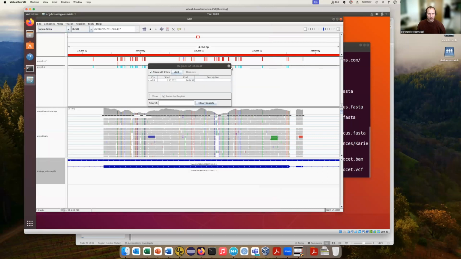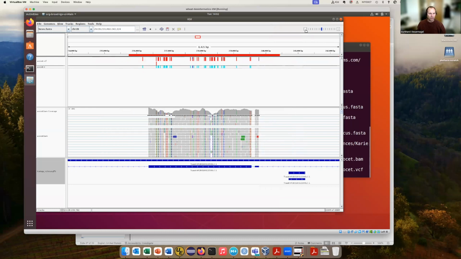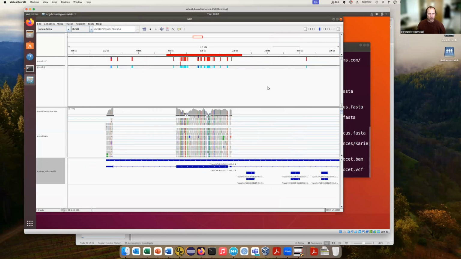So I hope in this course you have learned a little bit how to deal with sequence data. You have learned how to blast, you have learned how to map data and do sequence alignments, a little bit of SNP calling. Most importantly, everything you do, try to load into IGV and visualize it, especially when you go into your final loci that you're inspecting. You will see errors in your analysis and you will be able to find candidates much quicker if you look at your data rather than just running pipelines.